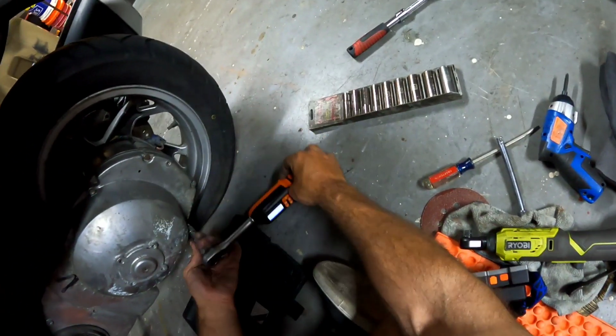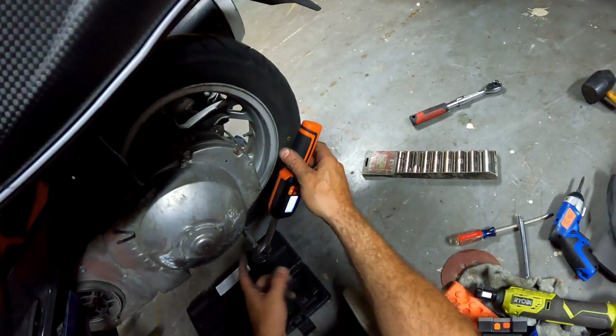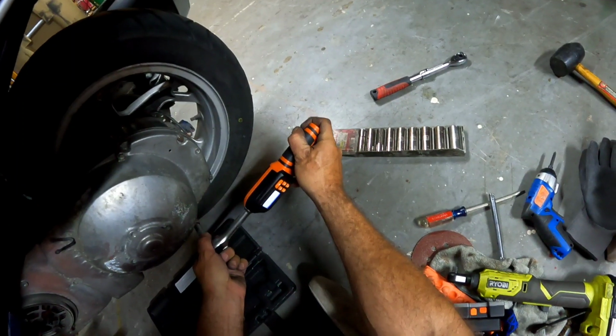It is always good to do your torque specs. Never use these to loosen at all. It's not a breaker bar of any kind. You just use this for tightening. If you want this to stay in good shape, this is how you do it.